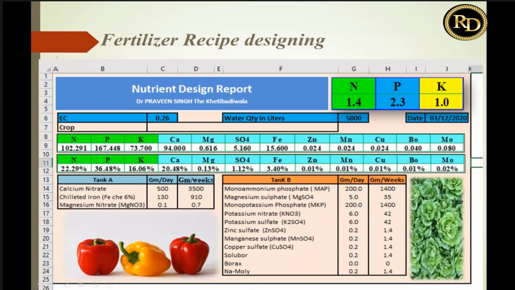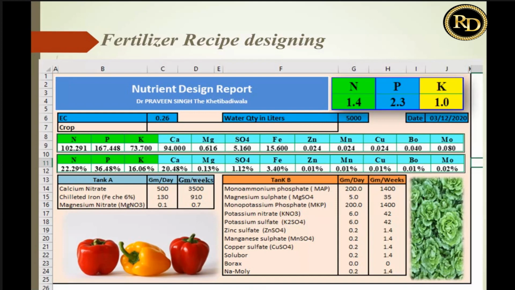And while mixing, you need to be very cautious. Never mix the fertilizer directly in the fertilizer tank. First, mix it properly in a sub tank or bucket or any other container, and then completely mix it into the fertilizer tanks.